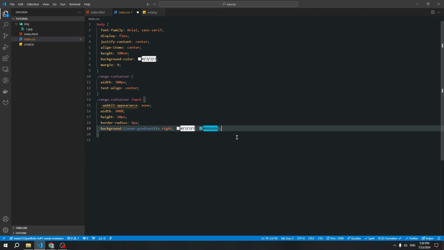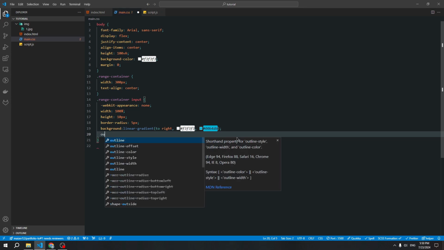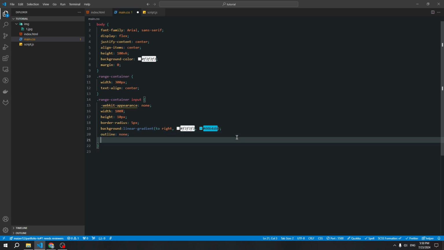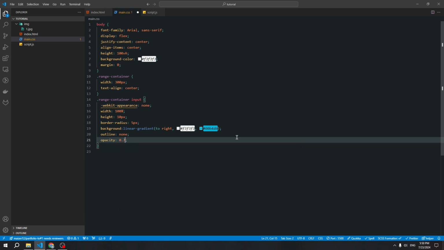Okay, our gradient is ready, and next step, let's delete the outline using the property outline with value none. Okay, our outline is deleted, and add opacity 0.7.